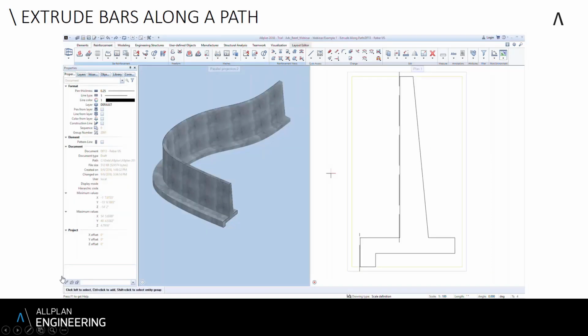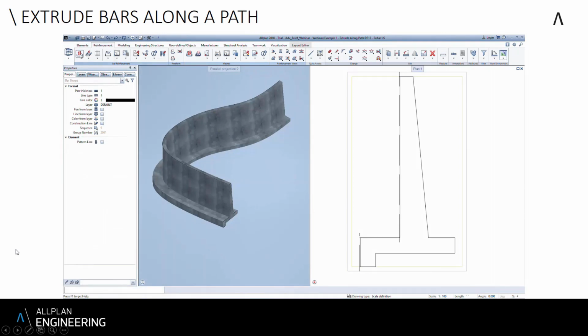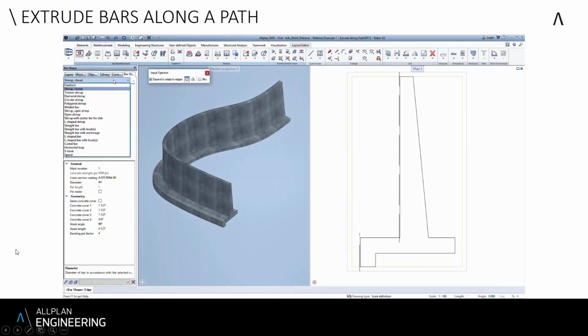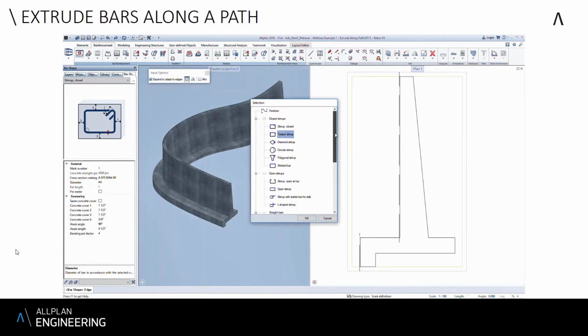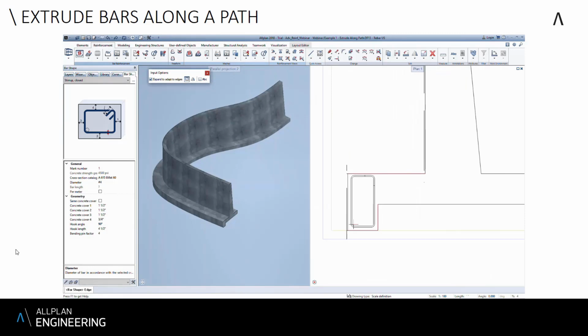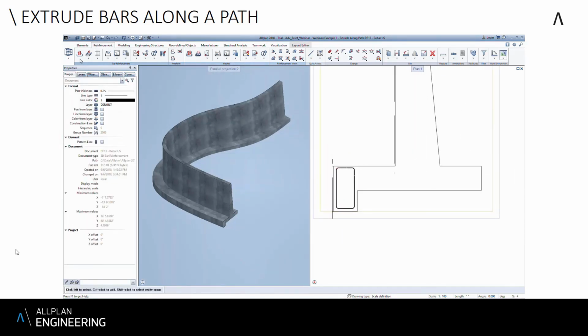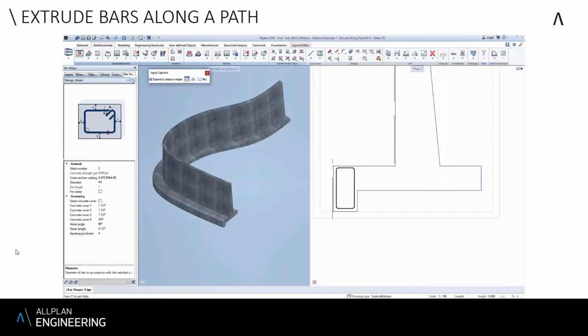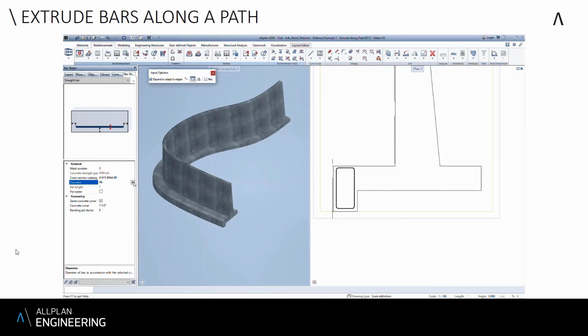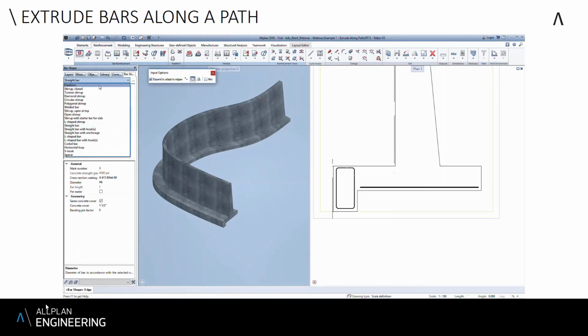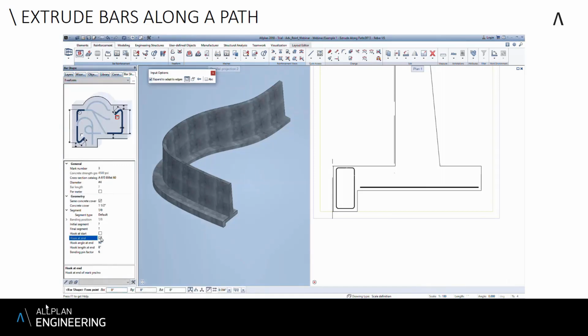Let's go back to that retaining wall along the curve, and now we can add some reinforcing to it. We have several built-in rebar configurations, again like we saw in the previous example, and the program is going to identify the extents of the structure that you're detailing. So the bars will expand or follow the outline of whatever it is that you're reinforcing. And like we saw in the previous example, all of the information about the bars is stored within the program, so we can easily change between the bar diameter, the spacings, and we can really define all of this information as we're modeling the reinforcing.